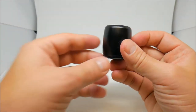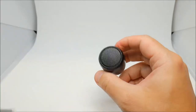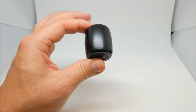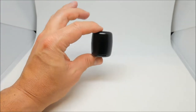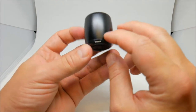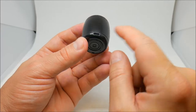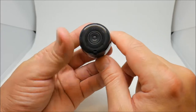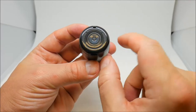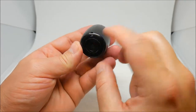Okay, there you have it, guys. Check that out. The Sound Babiez Bluetooth speaker, mini tiny Bluetooth speaker. Check that out. Look how small this is. It's a little bit kind of heavy, so you can see the USB micro USB port, so you can charge it right there. We have one button, we have the LED lights, one here and one on the other side. We have this hole for the lanyard or the fastening cord.